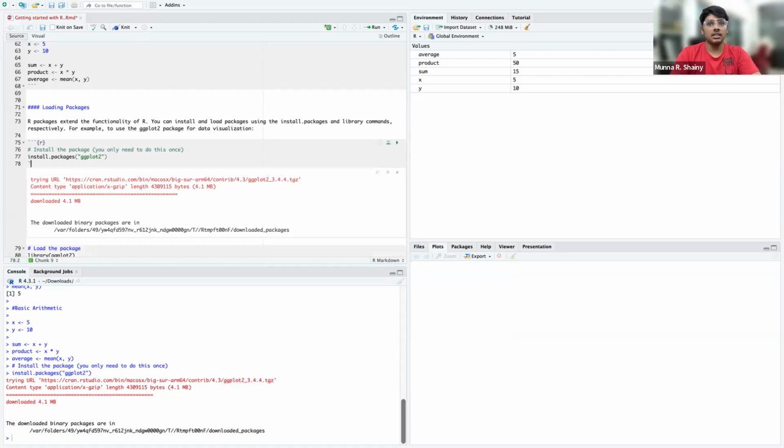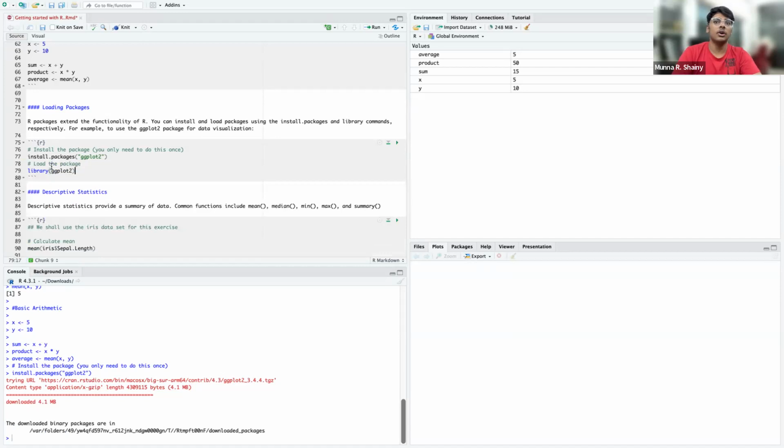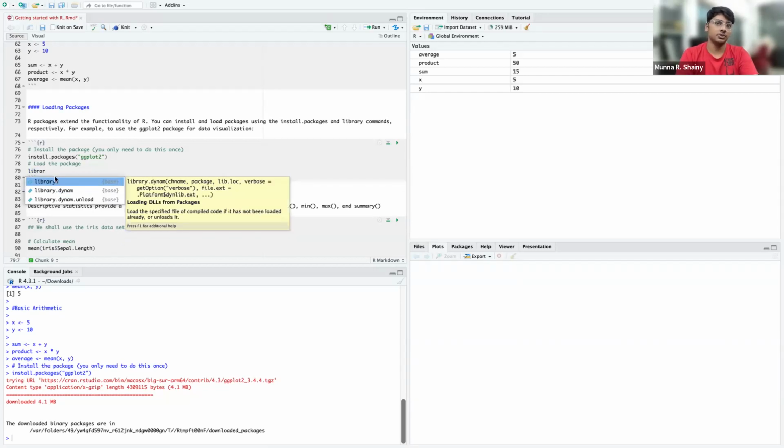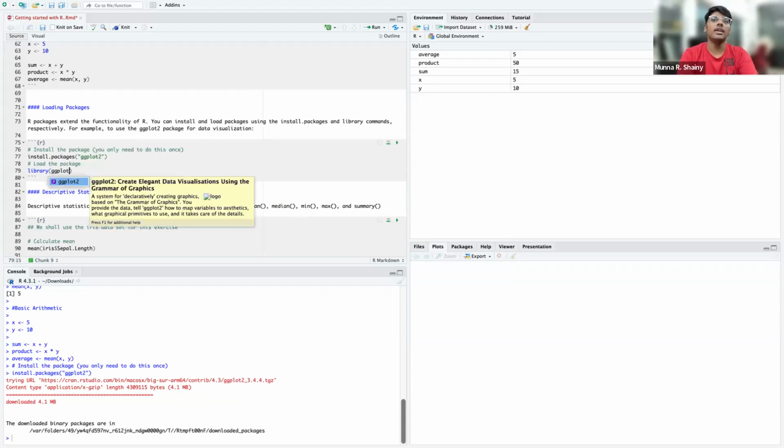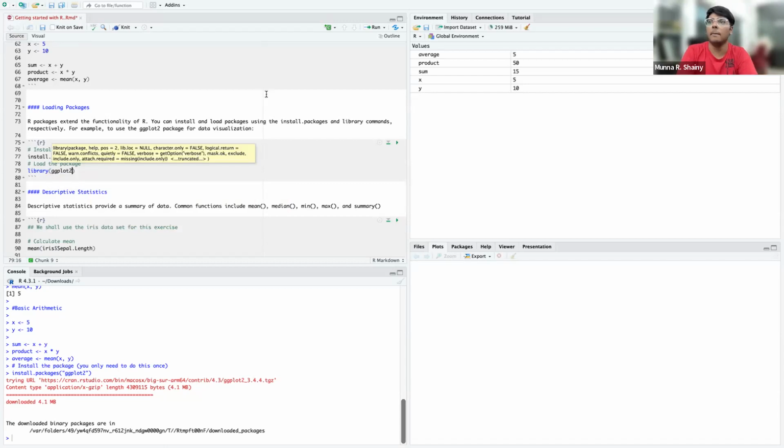And once you have done installing the package, you just have to use the code library and in bracket the name of the particular package. Whenever you type library, automatically the option comes to choose library, and it will open and close a bracket. Inside this, you can put whatever you want to put. So I'm going to put ggplot2. If you have installed, then this option will come for you. If you have not installed, you need to install it first before trying to bring that package into use. So yeah.